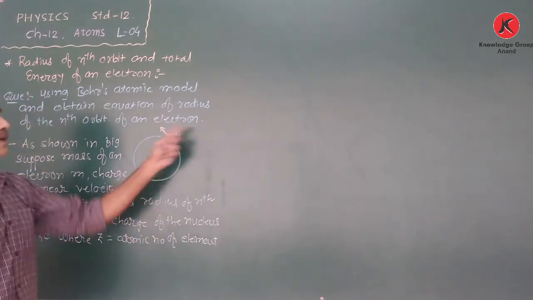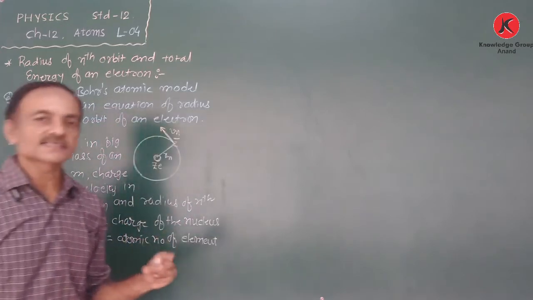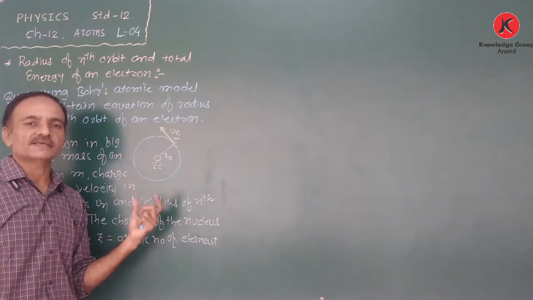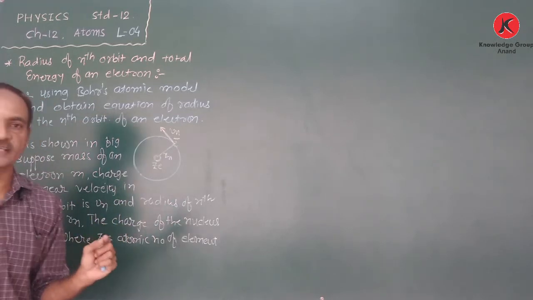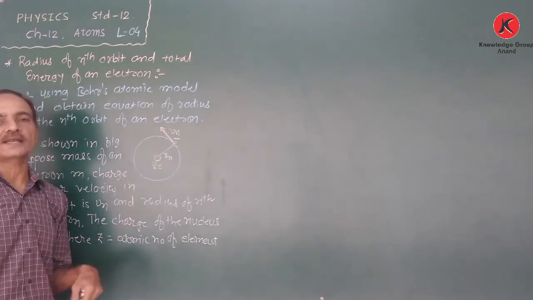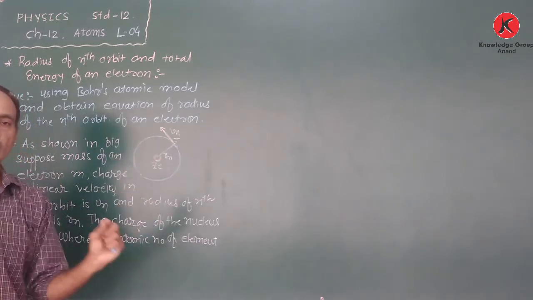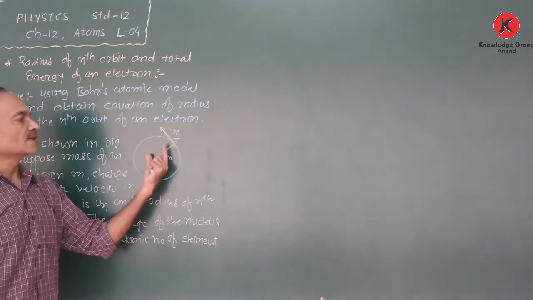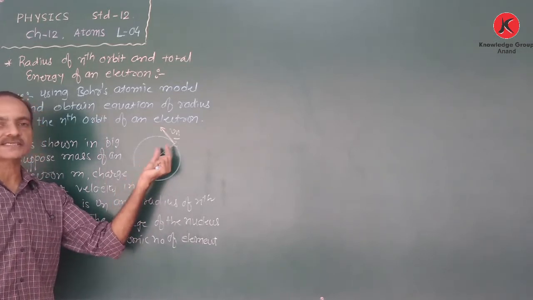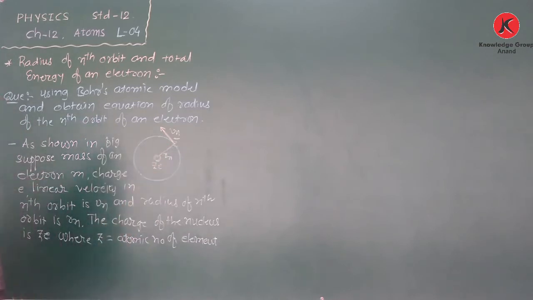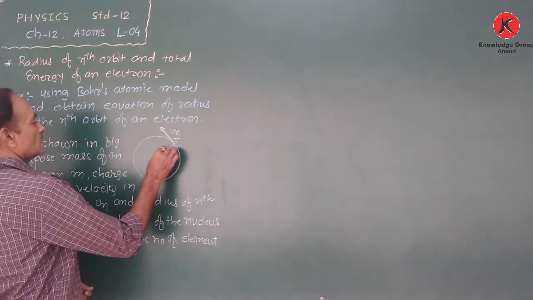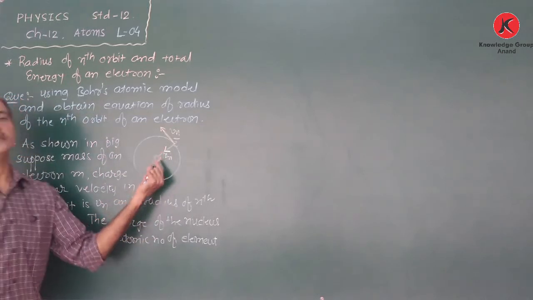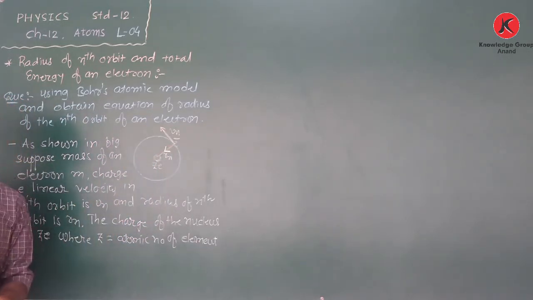Now we know that in uniform circular motion, as we already learned in Newton's laws, when a particle revolves on a circular path, a centripetal force is required. The force acting on the particle is the centripetal force, whose value is mv squared upon r. So here, the electron is revolving in a circular orbit. Therefore, the necessary centripetal force is provided by the Coulombian attractive force exerted by the nucleus on this electron. This force of attraction is towards the nucleus, which provides the necessary centripetal force.